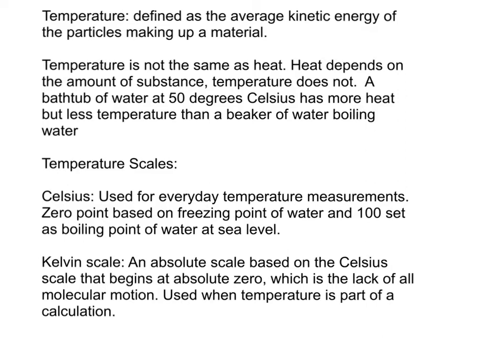All right, temperature is our next scale, and that's defined as the average kinetic energy of the particles making up a material. That's an important thing to remember. Wait a minute, I thought temperature was how hot something is, Mr. Hunter. That's what we're going to get to. Heat and temperature are two different things. As we said, temperature is the average kinetic energy of a particle. It's how fast it's moving and how often it makes collisions. But heat depends on the amount of something.